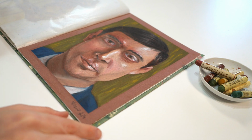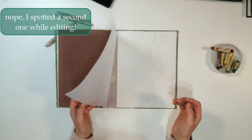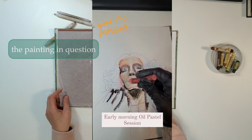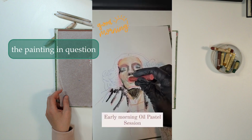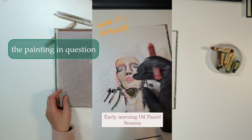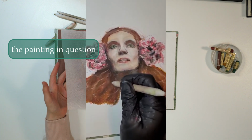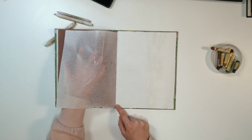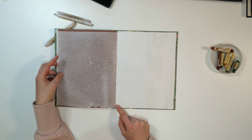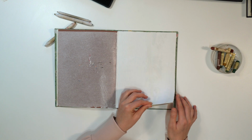What follows is a ripped out page, the only one in this sketchbook. Usually I try to save my paintings in some way or another, but with this one I was so frustrated. It was really, really cute until I hated it. I don't know. It just really took a turn for the worse. I cut it out and forgot all about it. The only evidence is this pigment residue on the tissue paper.